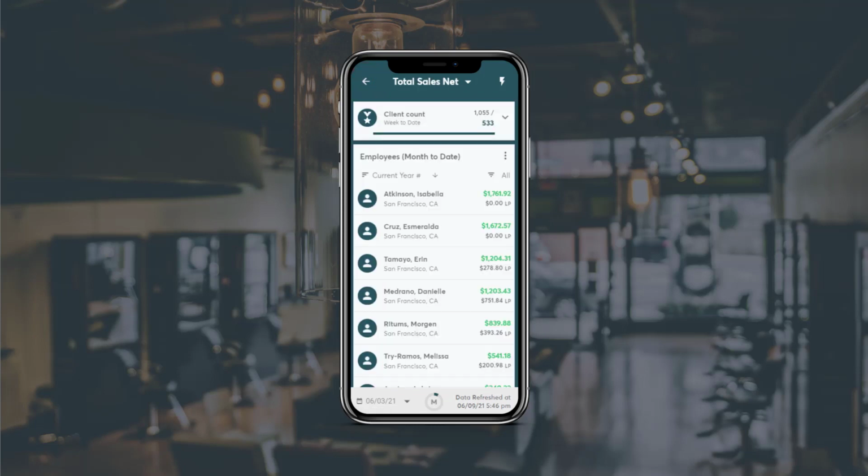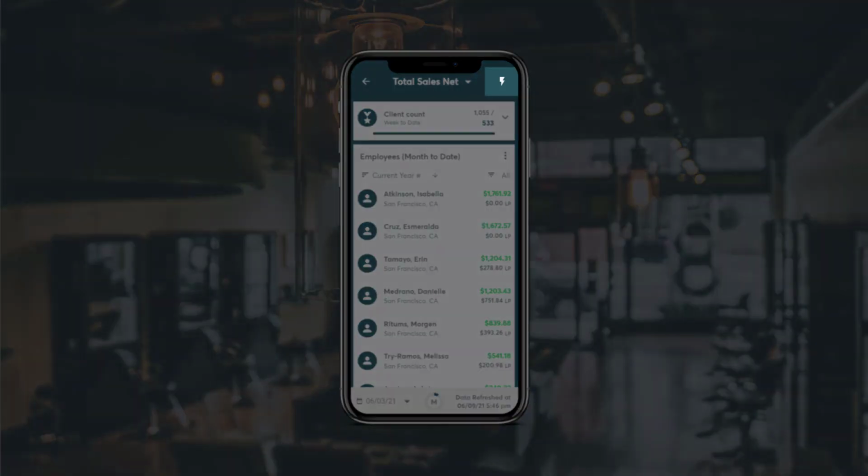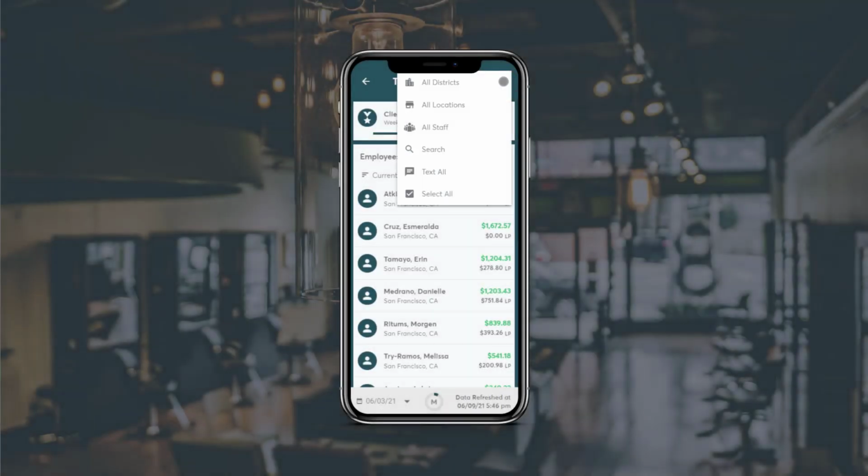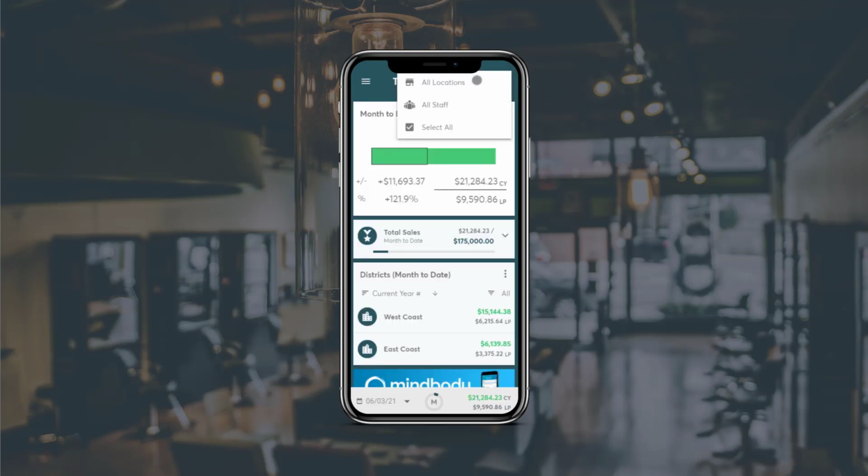When there is a little green dot on an employee, it means the employee is providing a service right now, and that can be helpful for a manager that's on the go and wants to quickly see who is in a service right now. Also, while we're here on the employee view, let's cover the flash menu. It's the lightning bolt icon in the top right and will always show in the metrics page, but the options shown in the flash menu will change based on what view of the metrics we are in. The flash menu in the employee view will show every option. We can quickly get back to the district or location views by tapping All Districts or All Locations.